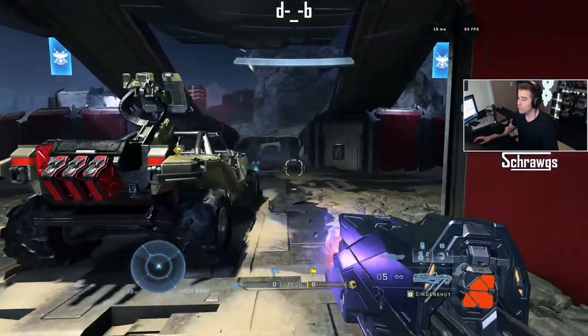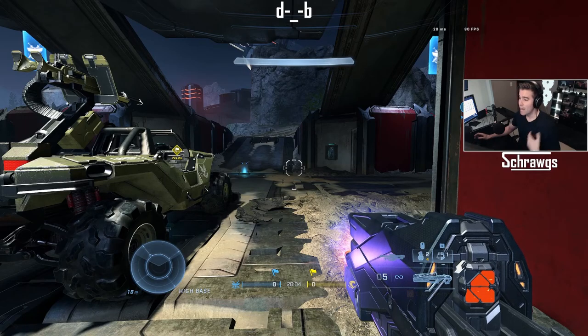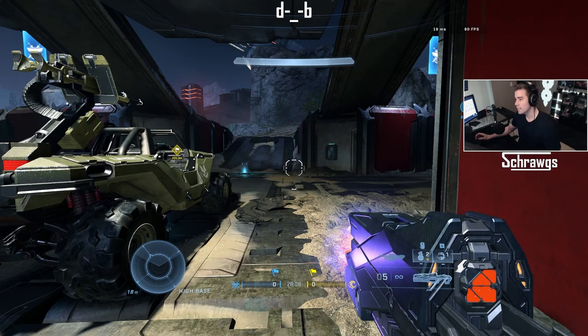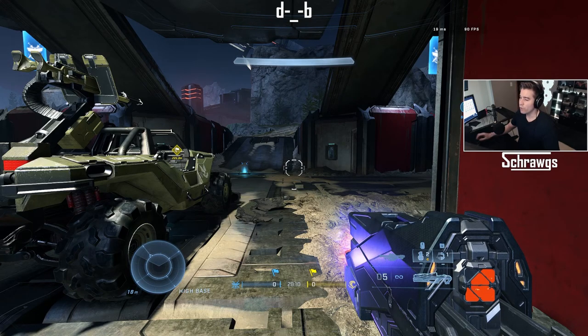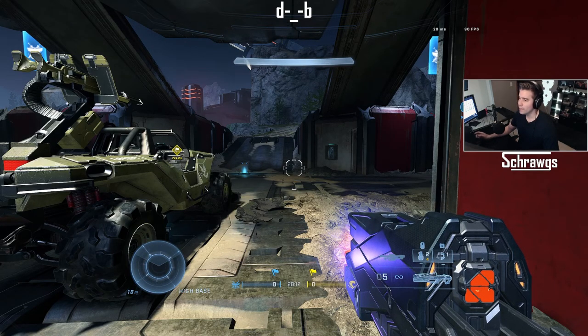It's also really useful for the Scorpion and Wraith if you accidentally get in the turret or accidentally get in the driver's seat and you want to be in the other. You can quickly swap back and forth rather than, again, getting out and then trying to get into the right seat manually.